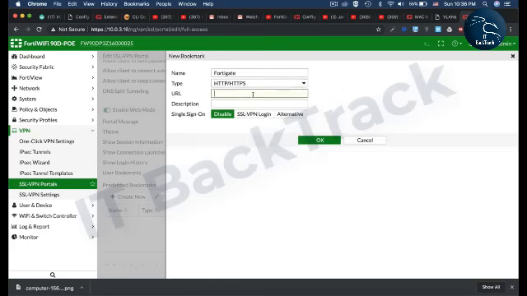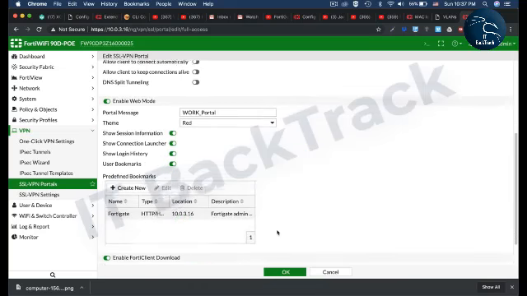The URL of our Fortigate is 10.0.3.16, and let's name it Fortigate admin page. We will not use single sign-on, but only users that have credentials, and those are the users that we have already configured in the users and device, will be able to enter our SSL VPN portal. We can also customize different portals for different users or user groups.